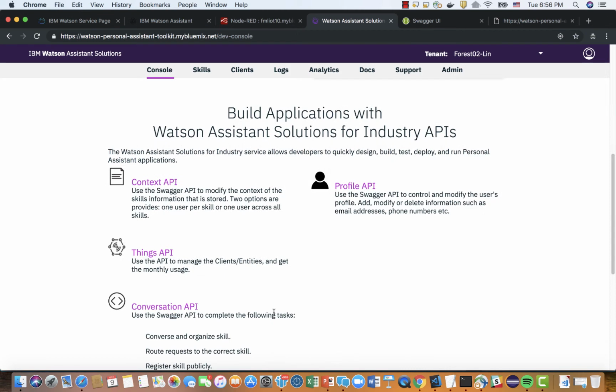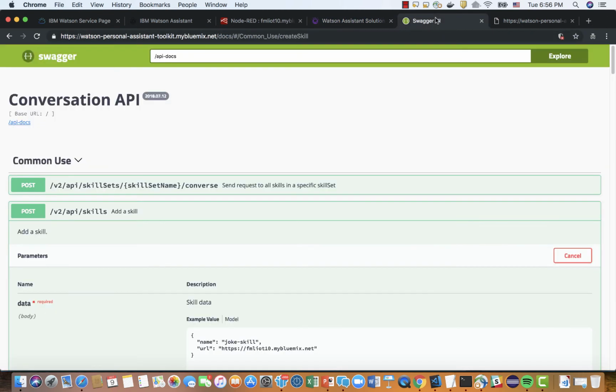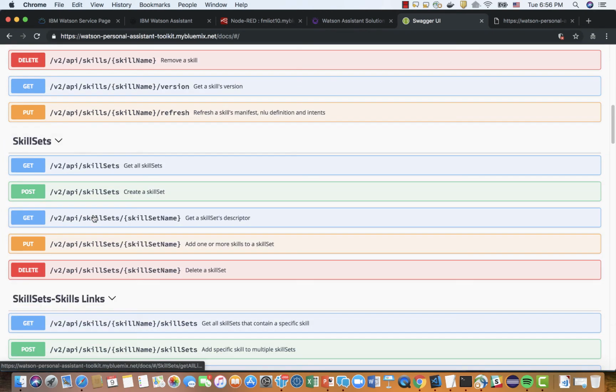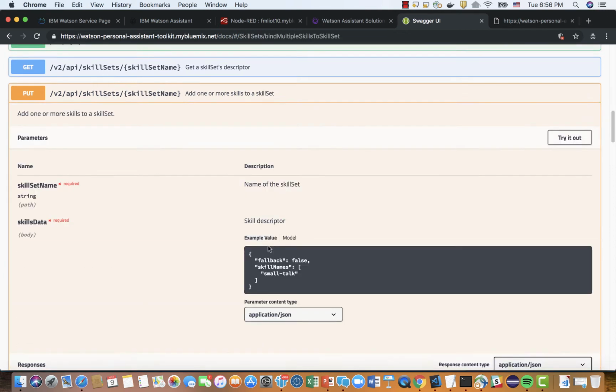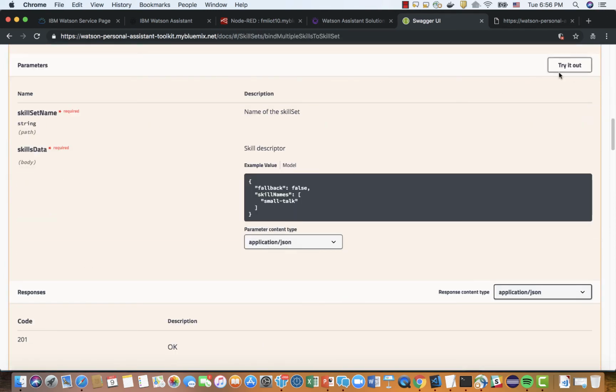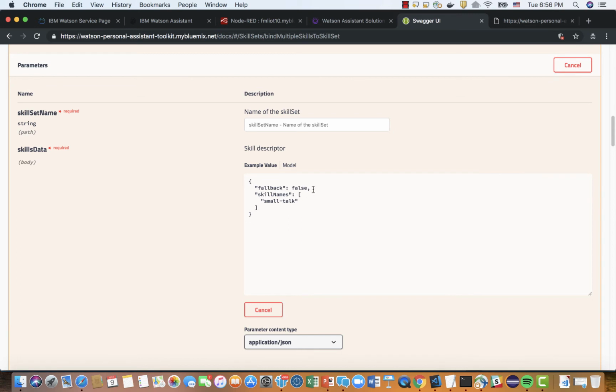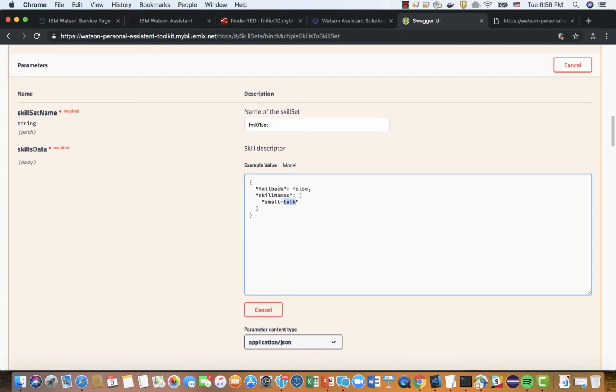Now we go to Swagger, add the skills to the skill set, and try it. The skill set is FMR01 set, and the skill name is joke skill.